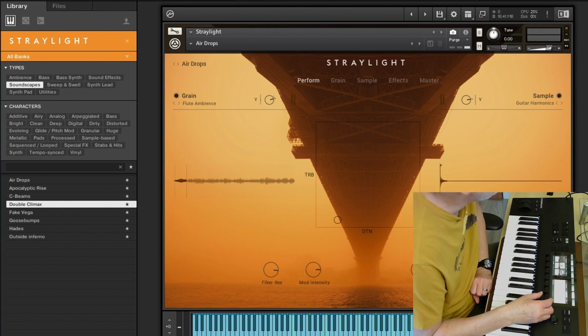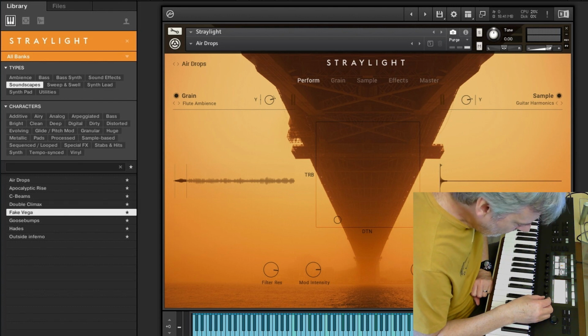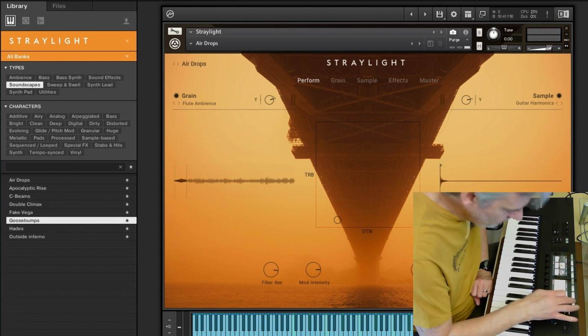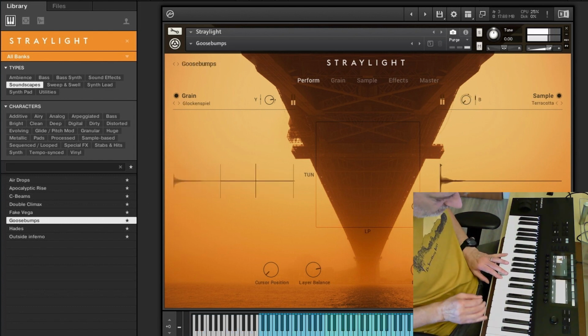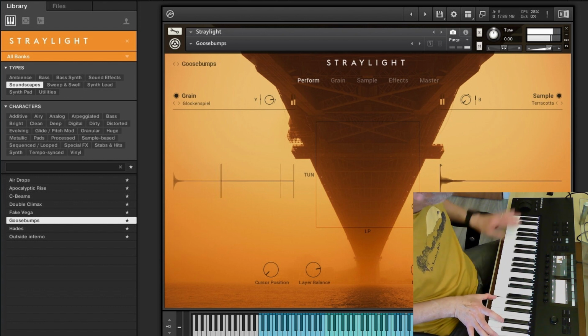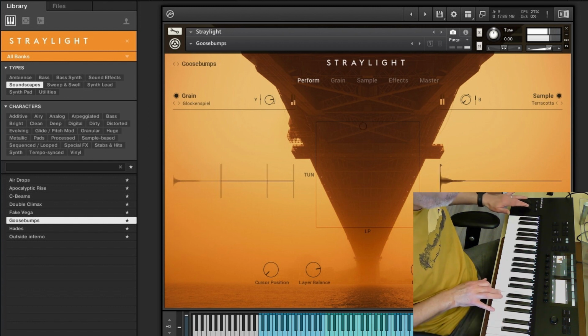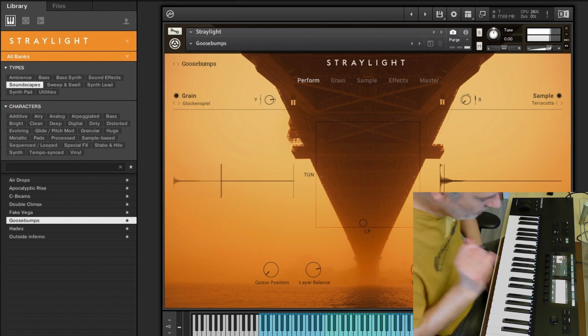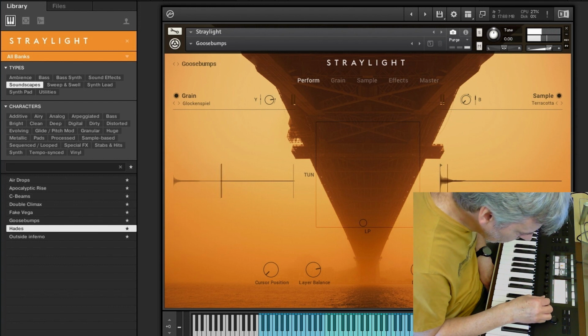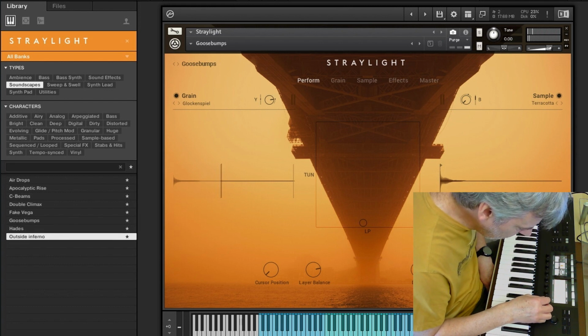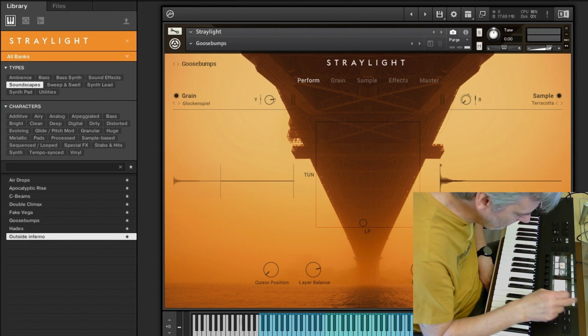Outside Inferno. Why do I want to keep saying Outside Source? Outside Inferno, Fake Vega, Goosebumps. That's not Goosebumps. Quite cool. And Hades. So they are quite similar.